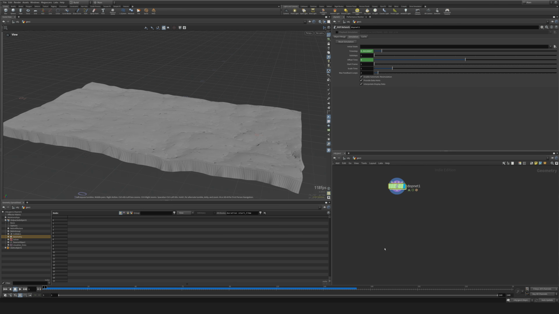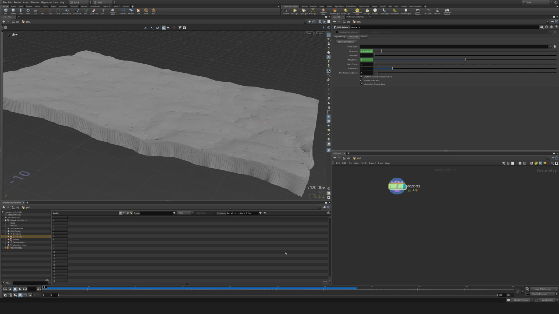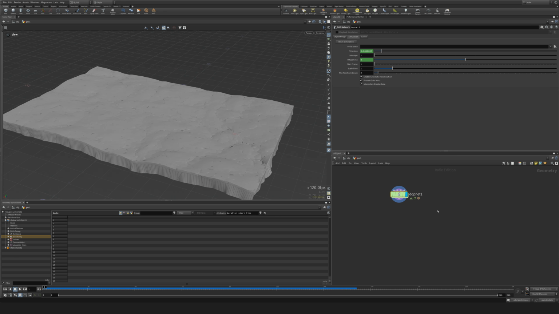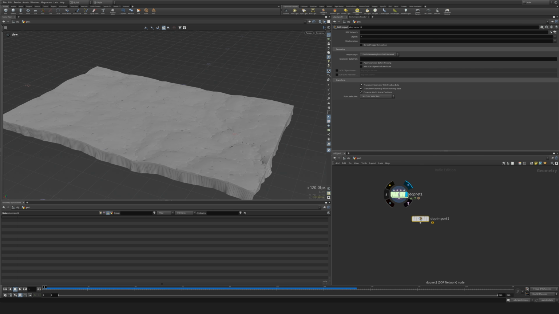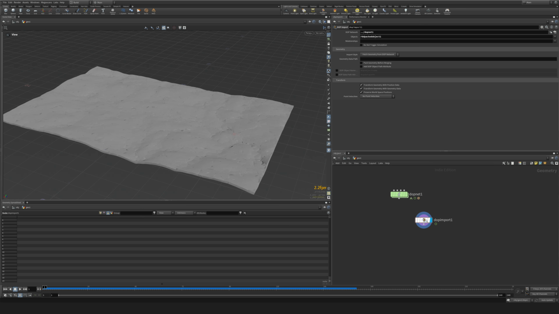Now let's use the point deform and all that good stuff, so we don't have to see this ugliness. And to do that, I'm going to use a DOP import. Drag this in here. We only want the RBD packed object and not our collider.